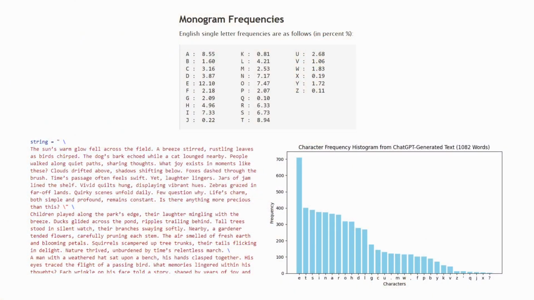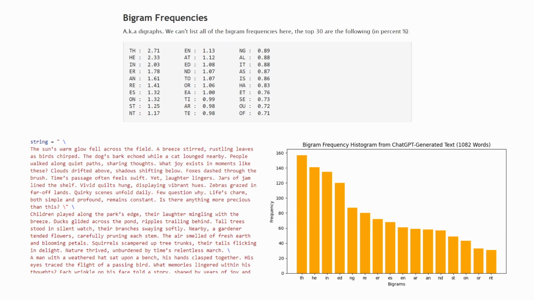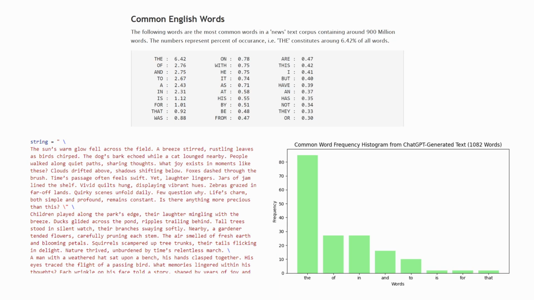So, we found a paper on the most commonly used letters and letter pairings in English. Using that data, we asked a highly advanced AI tool, ChatGPT, to generate a sample paragraph that mimicked typical English writing, perfect for evaluating different layouts. So now we had the problem framed, a way to measure performance, and real-world text to test with. But here's the catch. We were staring down a design space of 30 factorial possible layouts. That's over a nonillion combinations, way too many to search by brute force. So we needed something smarter, something that could explore a massive design space and evolve better solutions over time. That's where the optimization magic comes in.